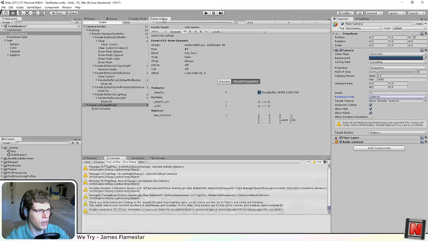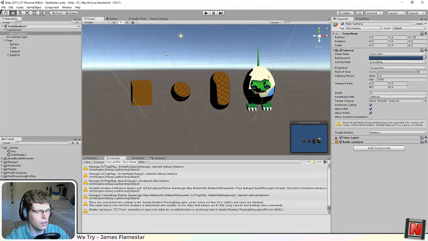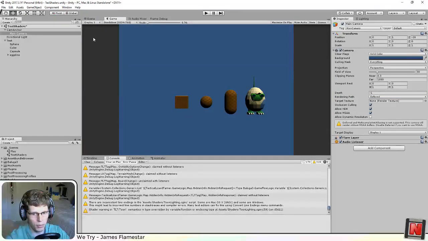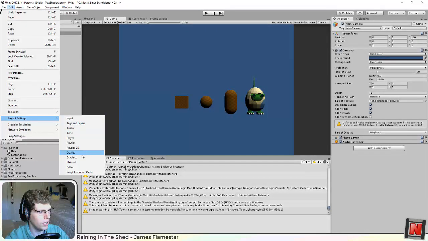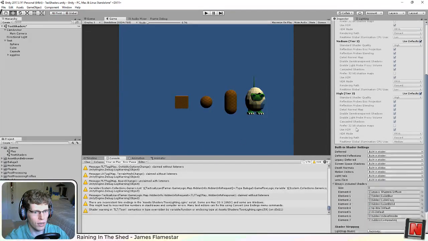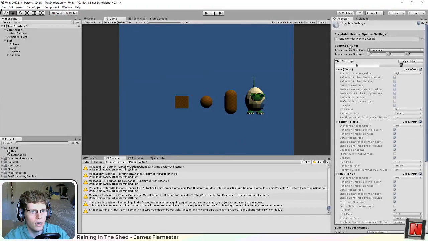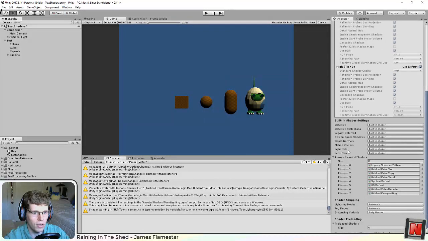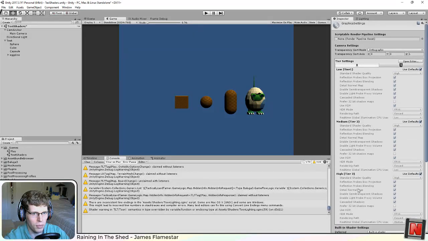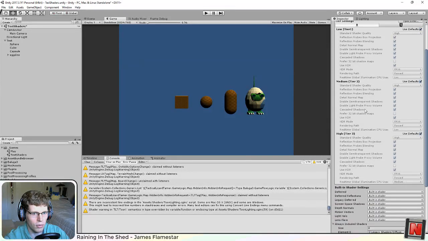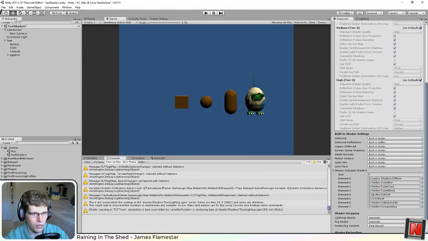So we need to fix that. And in order to do that, I need to write my own lighting effect. So Unity has this graphics window, and it looks pretty intimidating, but really we're not going to worry about most of the stuff except we need to change deferred to our own custom shader.